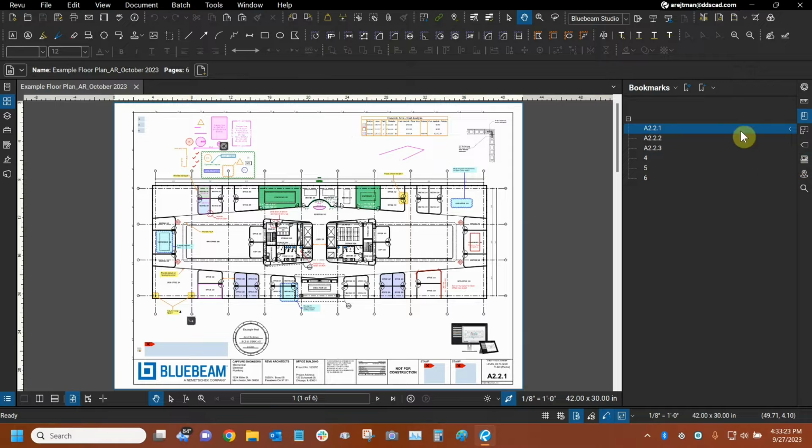What we're going to do first is start from the right side here. We're going to look at Add Bookmark. It's a manual version of Create Bookmarks, which is pretty cool. What Add Bookmark means is anytime that you are zoomed in on a certain portion of your screen, when you add a bookmark, it allows you to name it, and that is what the bookmark is going to take you to. So if I did it right now, it just asks me to give it a name. Because I had the first bookmark selected, it immediately puts the bookmark below that one.